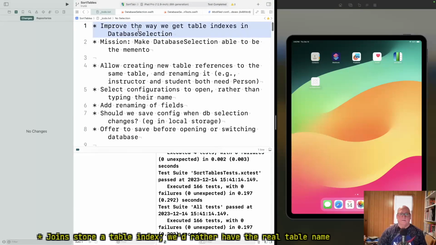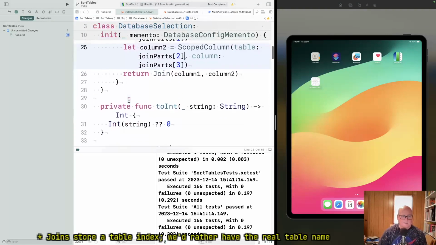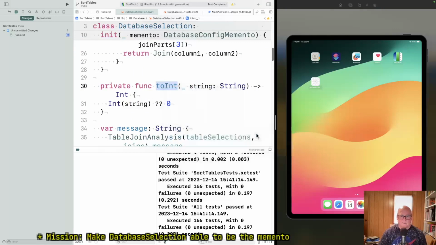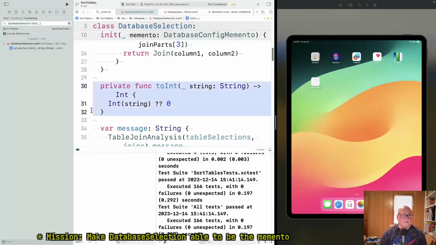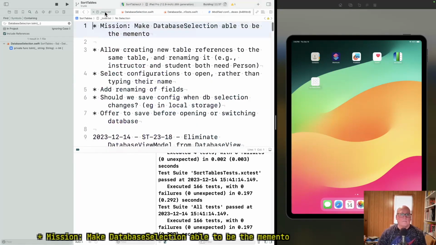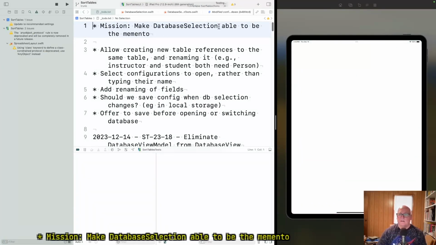Improve the way we get table indexes. Okay, we don't have to do that because we just got rid of it. Except I think I have a toInt. I don't think it is used now. Okay. Make database selection able to be the memento. Yeah, that'll be an interesting one.